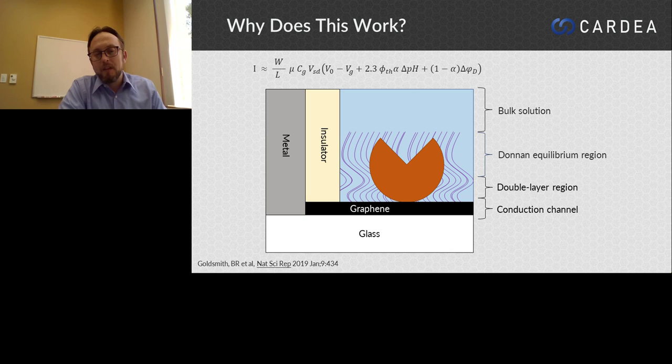as well as any membrane or synthetic polymer area that we use to immobilize the protein, DNA, the biological receptor to the surface. Altogether, what you can think of in this Donnan equilibrium region is that there is a layer on top of the graphene that consists of some receptors and some stuff that holds those receptors in place. And those materials have different salt concentrations than the bulk solution.